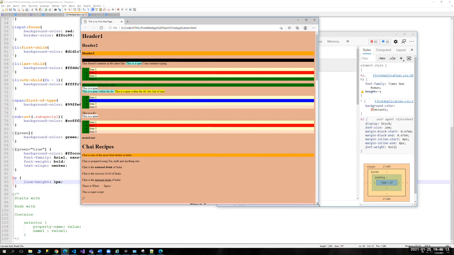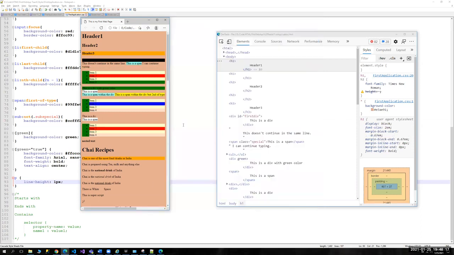For example, your mobile phone may be of this many pixels, but if I specify in terms of percentage, it would say, okay, it usually is 100%, but I want to actually have it more than 100%. It should appear so and so. So that is why I would use percentages. Is that clear? Any questions?